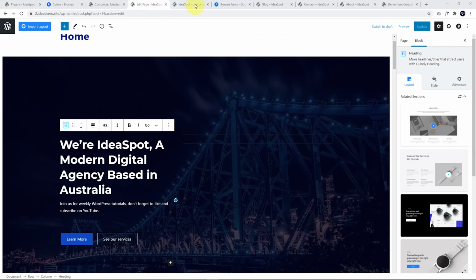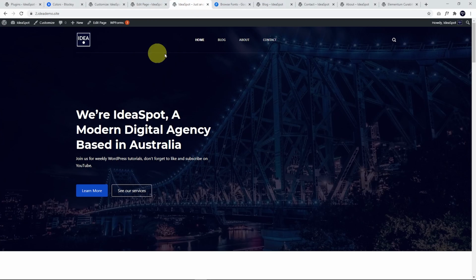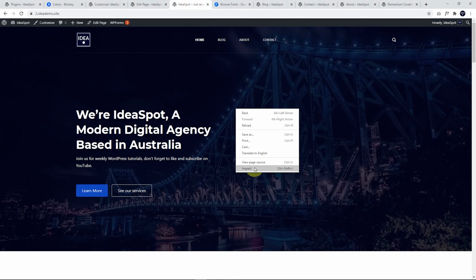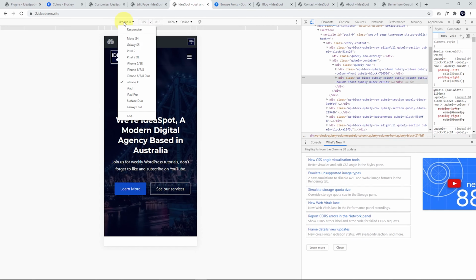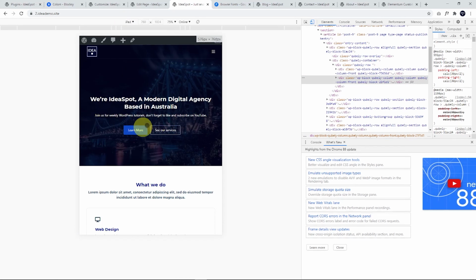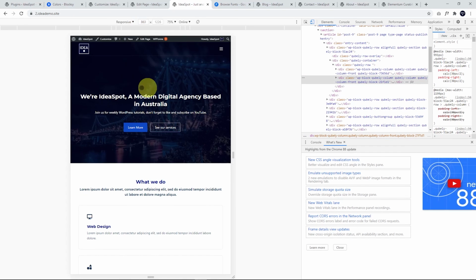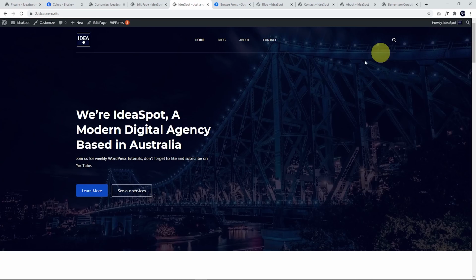All right, so let's have a look at what this looks like so far. Our header and our top section look pretty nice on the desktop. If we right click and go inspect, we can look at it on other devices in Google Chrome. So iPhone X, this is what it'll look like. You can see that all these pre-designed blocks are already mobile responsive. If I go to say iPad, this is what we look like. So we're looking pretty good across different devices as well. I think I'm pretty happy with how this is going.